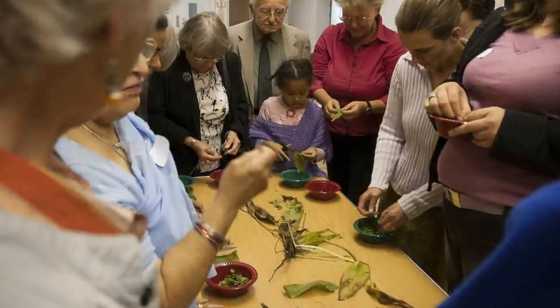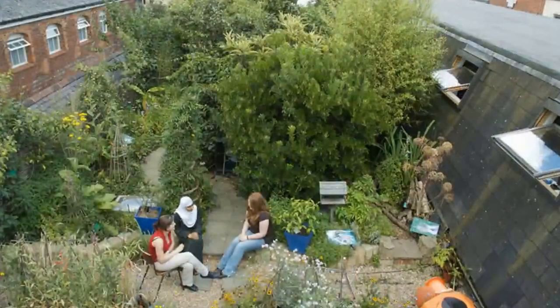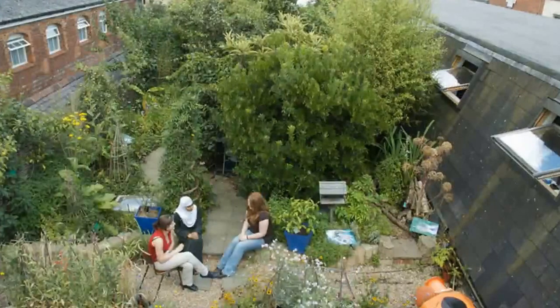RISC is a global development education centre, so the garden has been designed to complement that sort of work. So we have plants from Asia and China and South America, all over the world. And we use the garden as an educational resource. Mostly for teachers. It's not a large enough garden for the children to run around in, but teachers learn a lot about how to incorporate plants and the uses of plants into their curriculum by coming around when they're on training courses. We also get a lot of other visitors who are just interested in how plants are used, how valuable they are, and the many ways for medicinal uses and edible uses that sometimes they haven't even thought about.